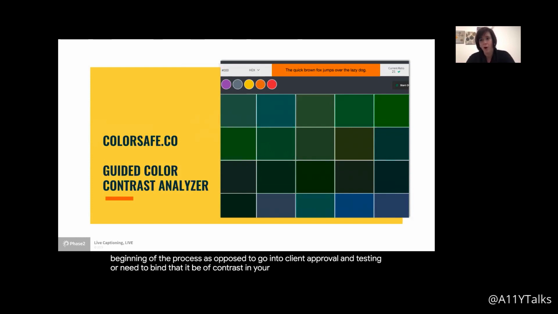And we all know that is not an easy thing to fix. We have to go back through the chain of stakeholder approval to change color contrast. So let's get the color contrast right in the design phase and help our designers understand how to find them. This is a great tool.